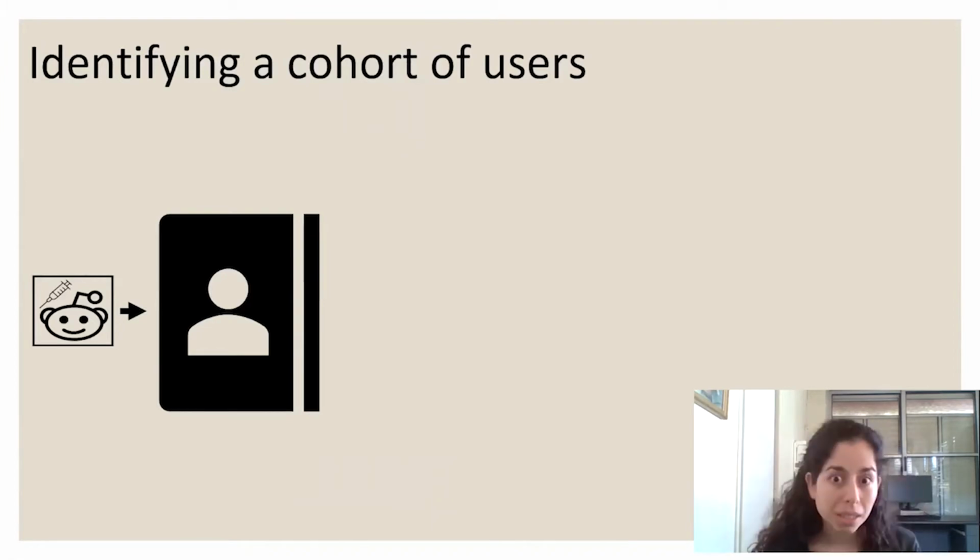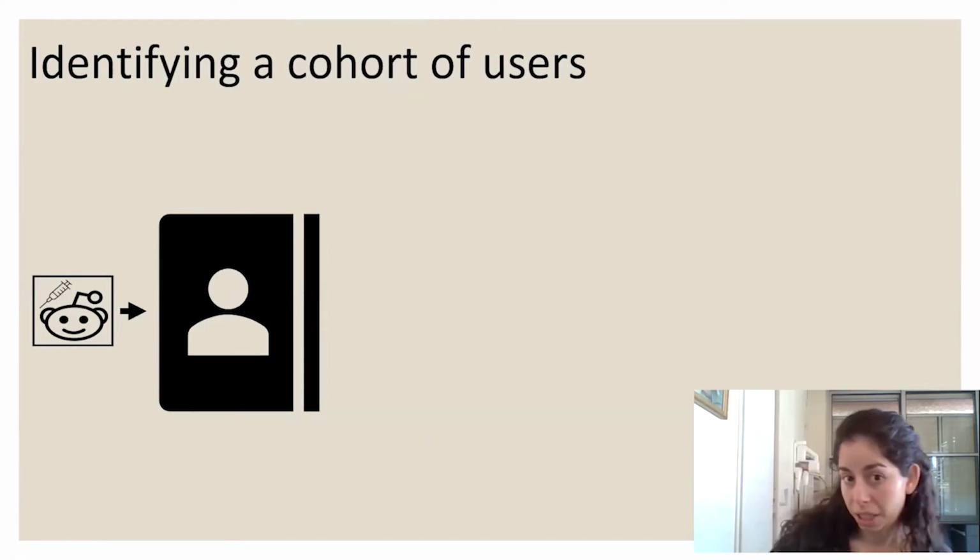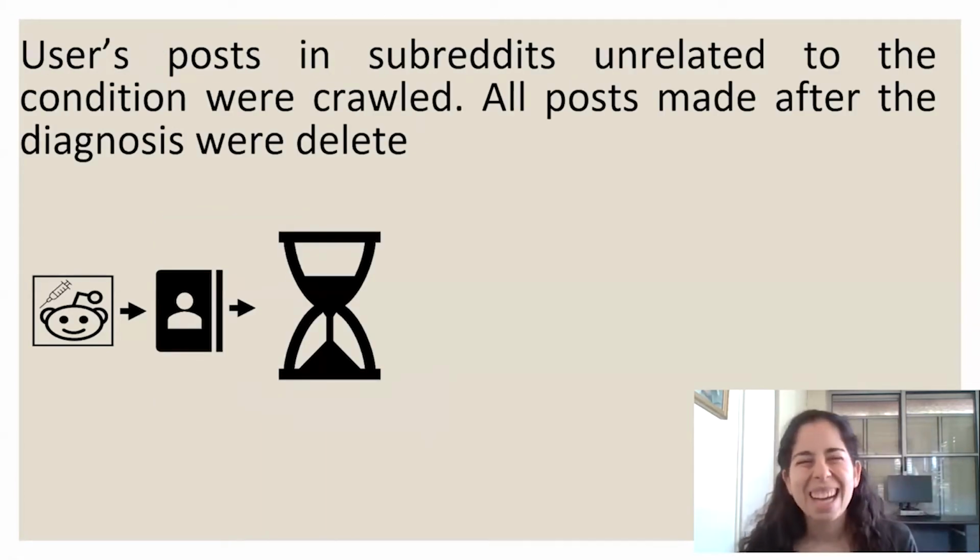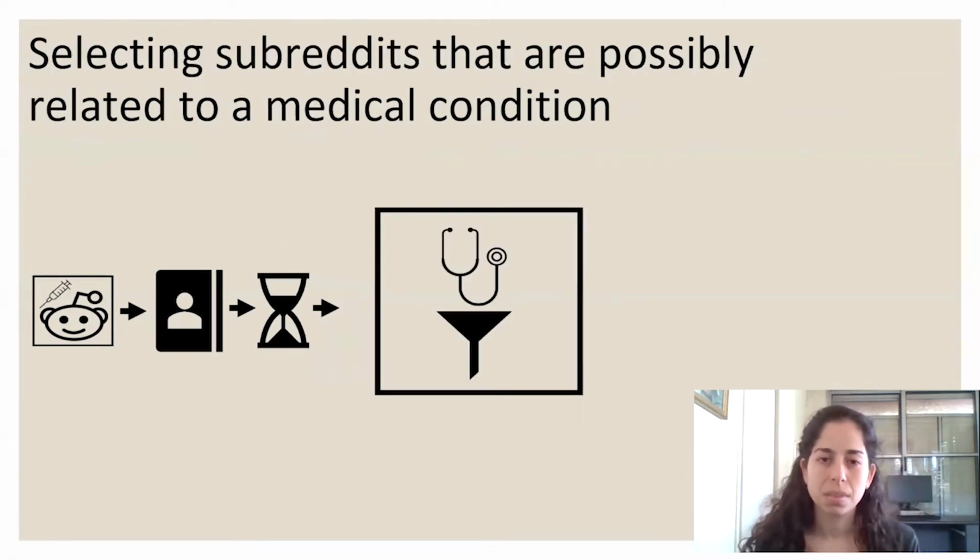Let's go deeper. Our starting point is the subreddit dedicated to the disease. The first step is identifying a cohort of users with a disease of interest. Users wrote in the subreddit and mentioned that they were diagnosed with a condition. This is the cohort. Then, all users who didn't have history on Reddit before the first time they wrote on a subreddit dedicated to the disease are filtered out. The questionnaires are based only on postings made prior to the diagnosis. The dataset used to build them includes only postings from non-related subreddits written before the first time a user wrote in a subreddit related to the disease. The next step is selecting subreddits from which the questionnaire will be constructed.